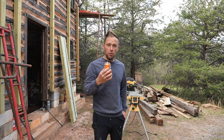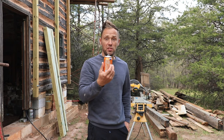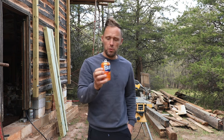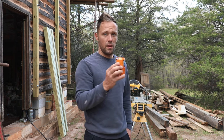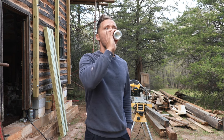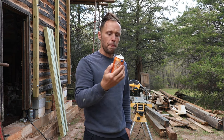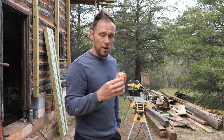Guys, I didn't cheat on Sunkist, but I had to have some kind of an orange drink. So when we went to the store, they didn't have Sunkist, so I ended up buying Fanta Orange. Tastes almost like Sunkist. Good enough.